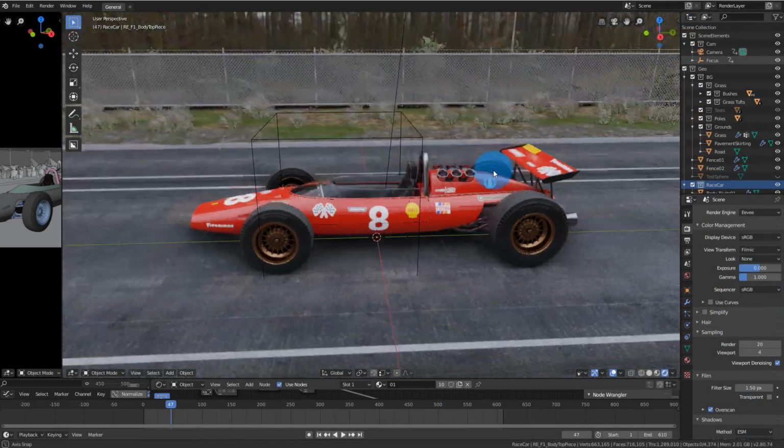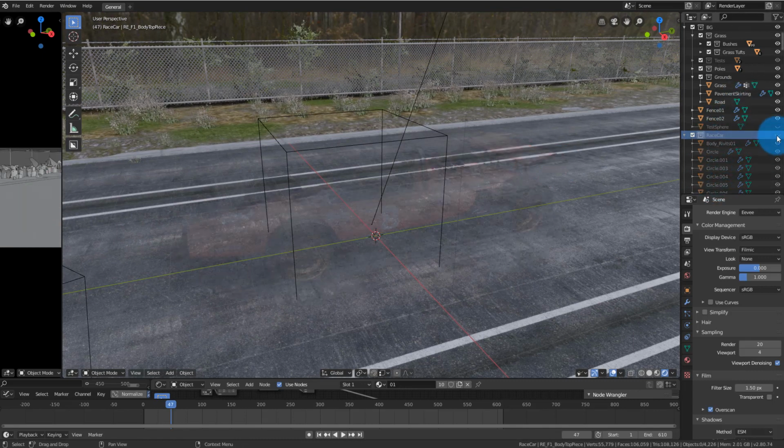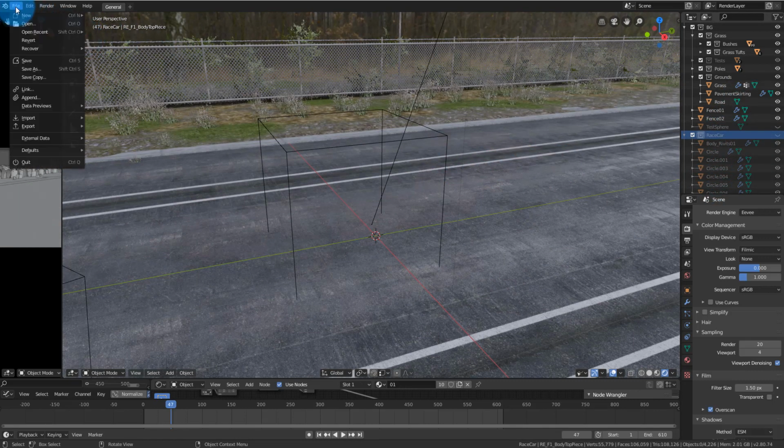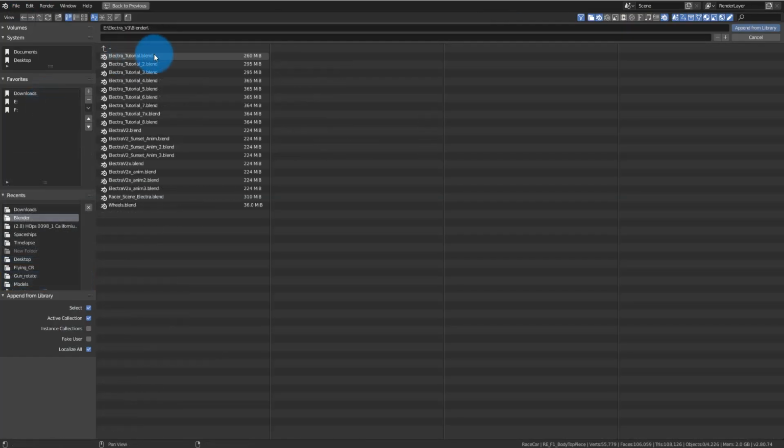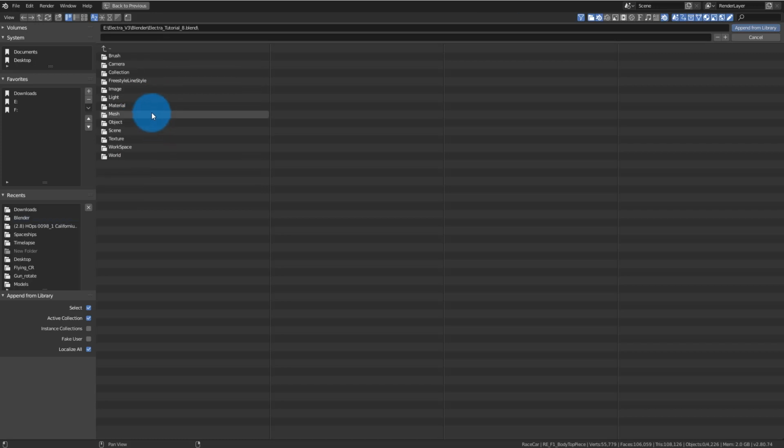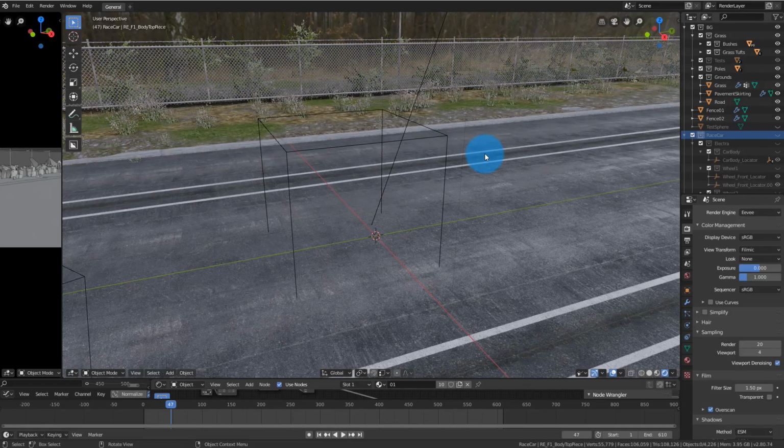So finally, let's get our file in here. The first thing I'm gonna do is hide the race car. I'm gonna go File, Append, and look for whatever file you've been doing all your CAD data in. And when you click on it, you'll see the collections folder. Those are the collections we were talking about, and that was why we did all that work. Now when you click on Append from Library, it's actually gonna place it into the file. So it's actually inside the file, but it went under that race car that I hid. See, it's right there.